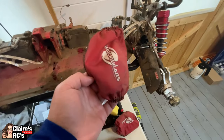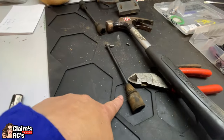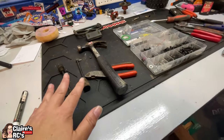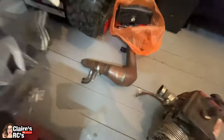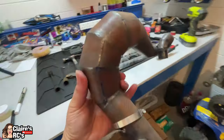I'll tell you what, these shock covers do the trick because that's how the shocks came out when we took the covers off. We've already found these are broken, so we're going to get some new ones of those. But we're going to run through it all, take it all apart, make sure everything is tightened up, everything is working as it should be. Ian wants to get a new exhaust. This one catches on the body and I don't know.